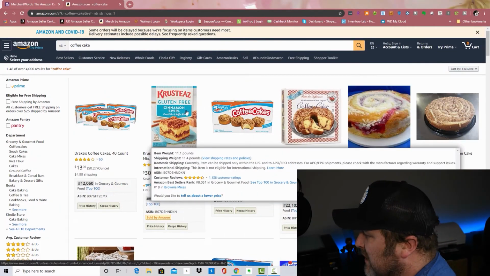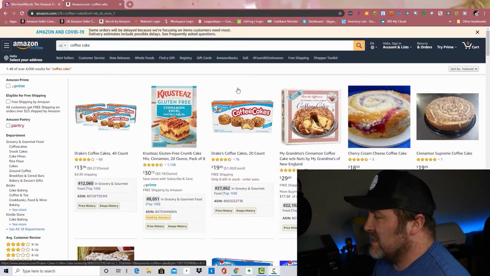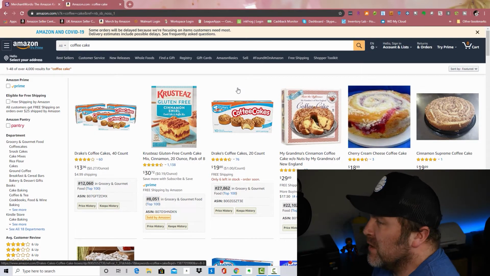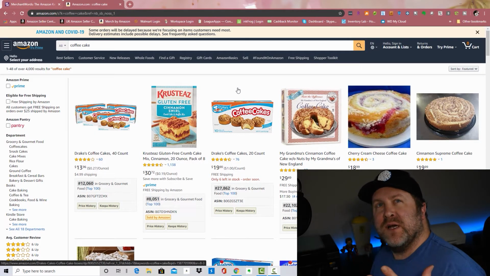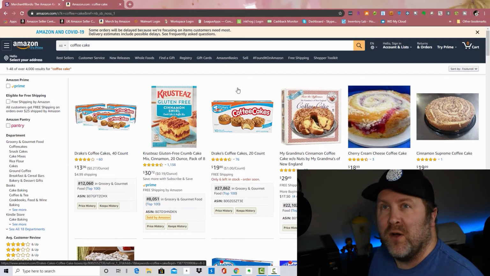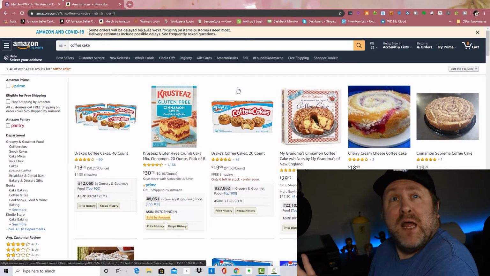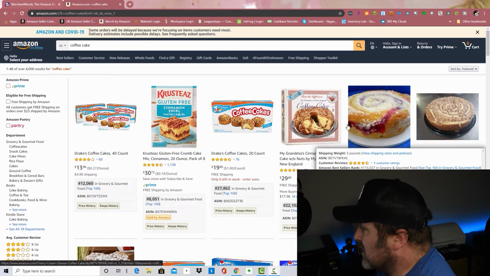All right, so here we are looking at Amazon. The first thing we have to do is pick a product. Let's do coffee cake. I don't know why I picked coffee cake, but let's do it. It's got a lot of variables, so it's something we can zero in on, right? I'm not going to actually go into Amazon and add the keywords, but we will talk about all the keywords I would typically add if I was selling coffee cake.